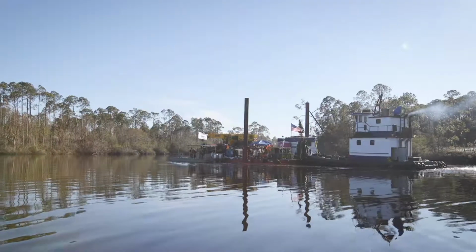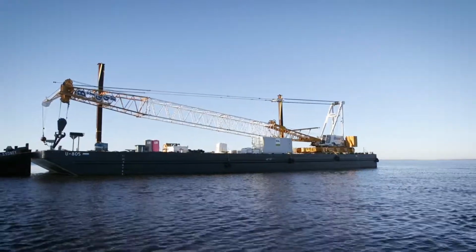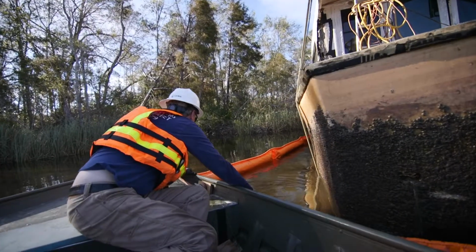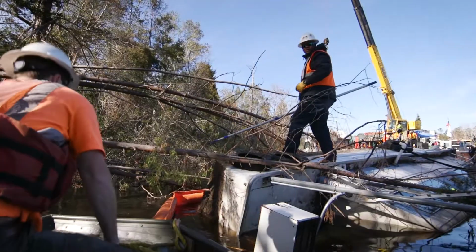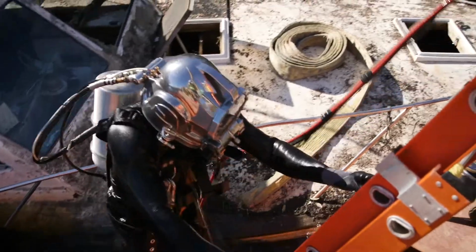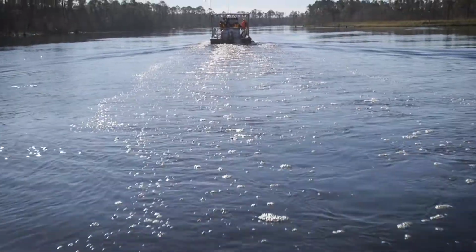The team that we have set up consists of a salvage crew that has the crane, the diving capability, the enviro capability to go on and boom off a wreck, pick it up cleanly, keep the mess picked up, move on to the next target. We also have hotshot teams that are just to go out and dive and defuel. So it's two different tiers of response.